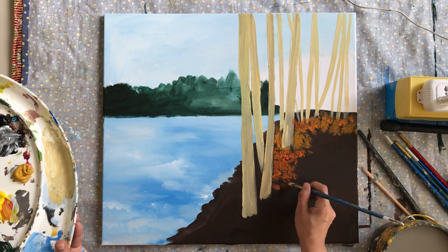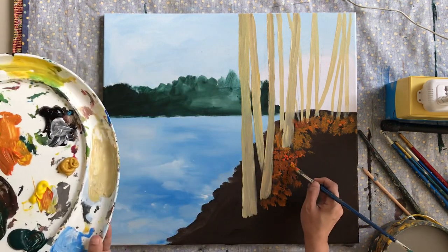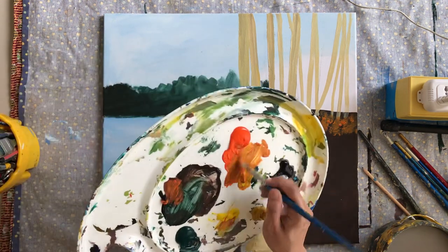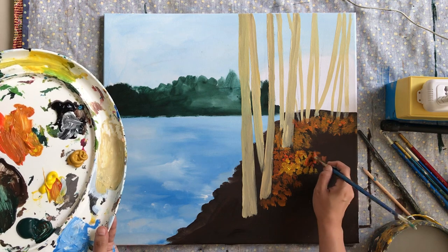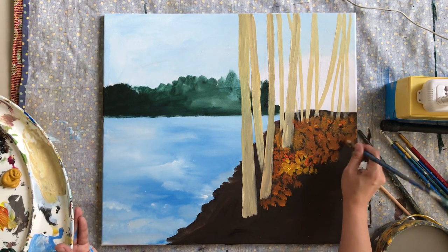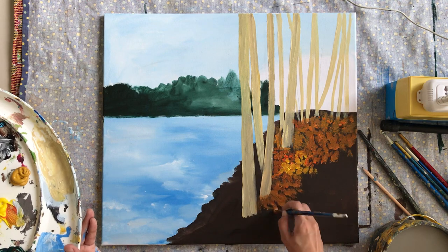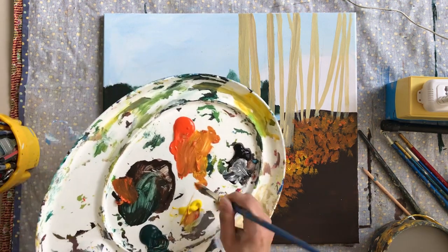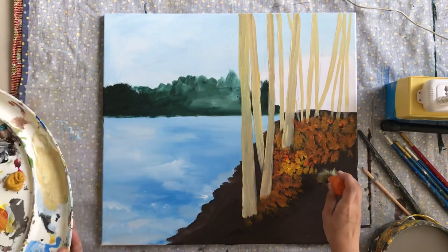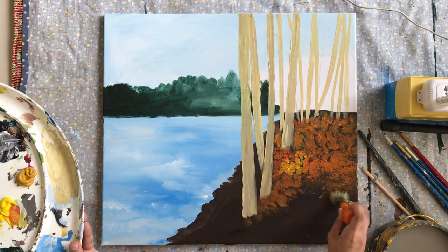I'm just making some texture. All right, like that. Sometimes I'll add yellow, but not really mixing it with the orange and browns. All right, like this. Keep doing this, guys, until you create some leaf-like strokes. Okay, I have to change my brush now. So I'm gonna use this one, the stencil that I've been using. Yes, that's it. This is what I like about this one because it gets the job done quite fast.